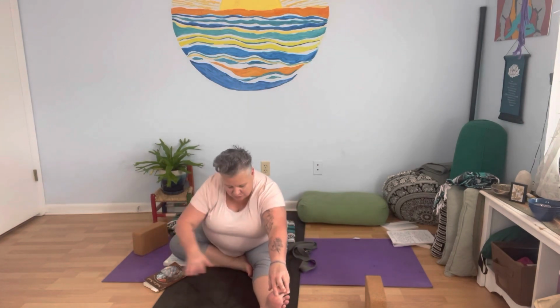We'll take the pose to the other side now. And we're going to send that left leg long and straight, bending the right knee, just placing it on the inside of the thigh. As we inhale, a long spine, we'll hinge forward, using the strap, not using the strap, using a bolster, anything to support ourselves. Let the chin rest on the chest. Coming into your forward fold on this side. This is a pose that shows up very often in my practice.